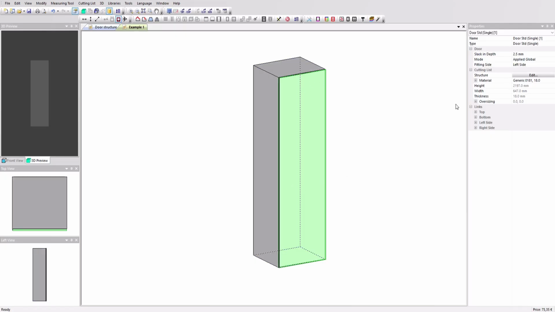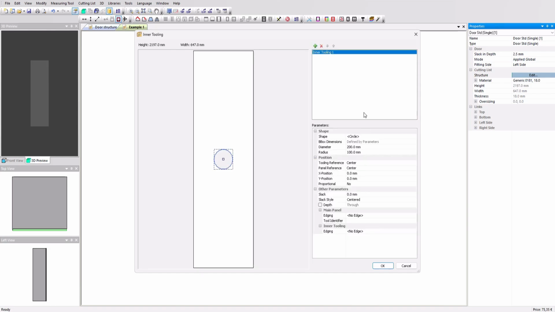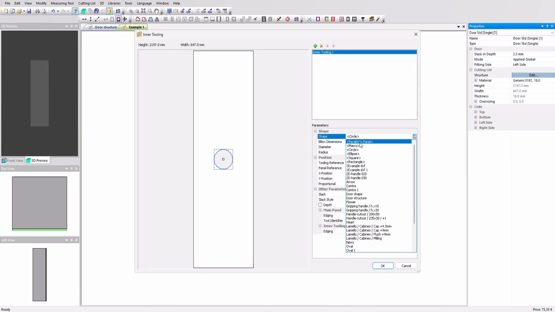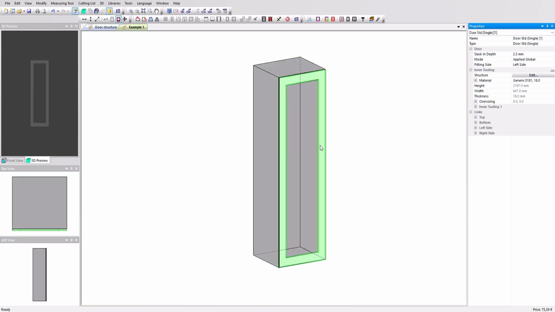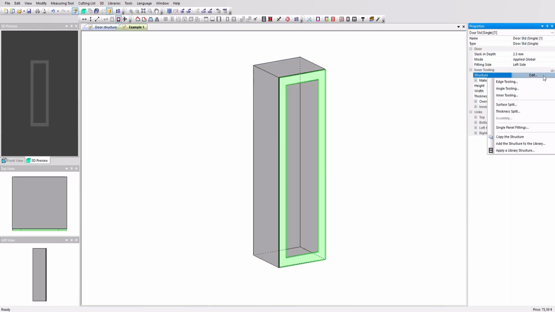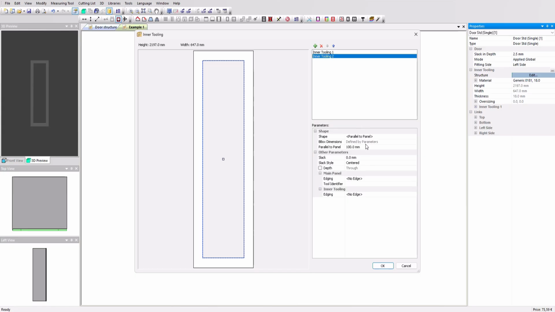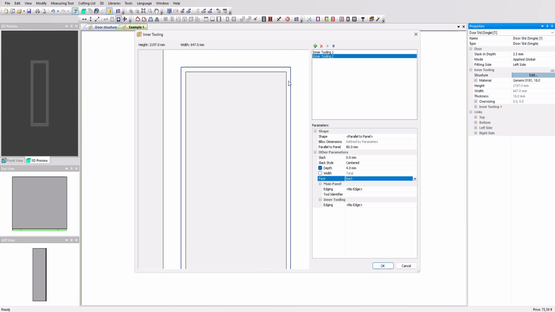Now we can start modeling the door. So let's go to Edit, and on the door, I'm going to add an inner tooling. I'm going to do an inner tooling that is parallel to my panel external edges, and let's go with 100mm for that. So that central section is what we will work with in a moment. Just before that though, let's add an extra inner tooling to that section, and I'm going to add the same inner tooling but 80mm from the edges, and let's do a depth of 4mm from the back, and that will be a slot for my glass panel to sit into with a 20mm overlap.